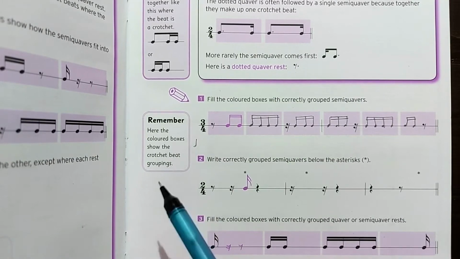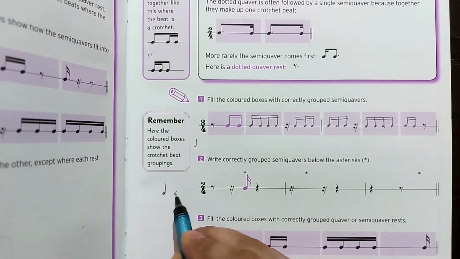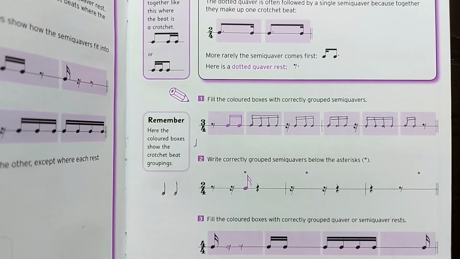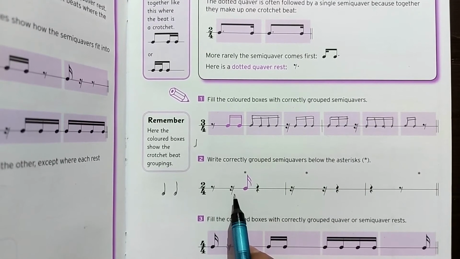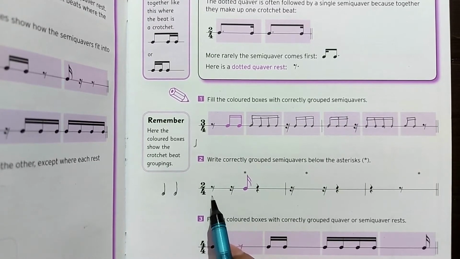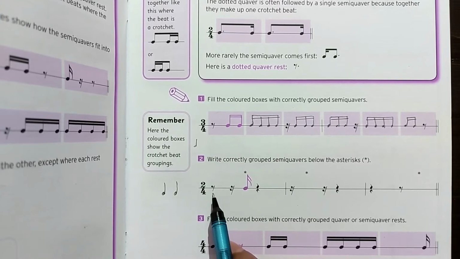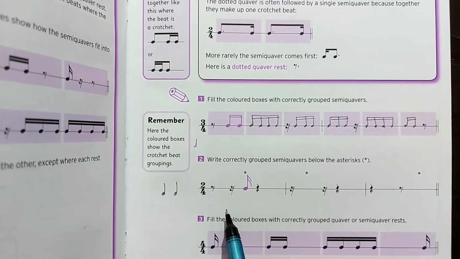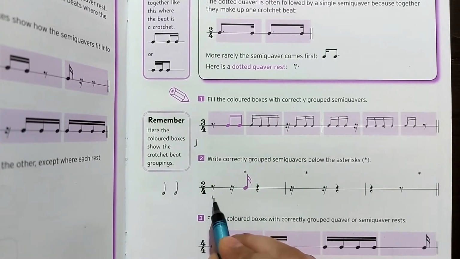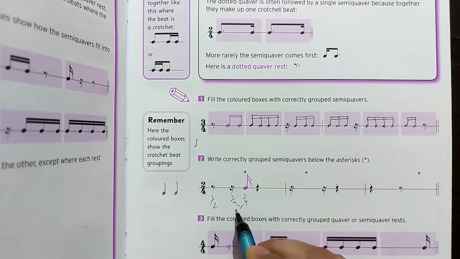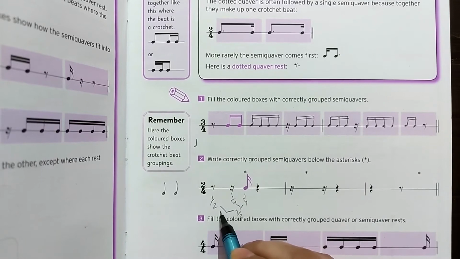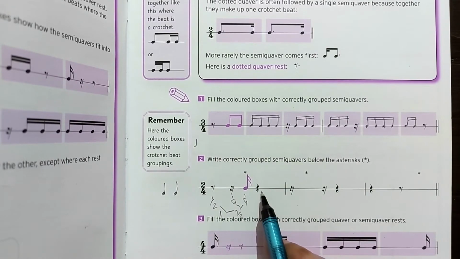That means we need 2 crochet beat note values in each bar. Okay, so in the first one you can say this is a quaver, this is semi-quaver, semi-quaver. So these two make one quaver, and then one quaver makes one crochet beat. So if you see, this is our half and this is 1/4, this is 1/4. These two make half and these two halves make one crochet beat, and we have one crochet rest here.